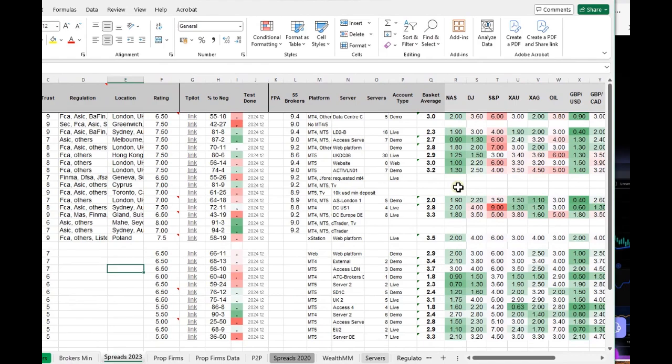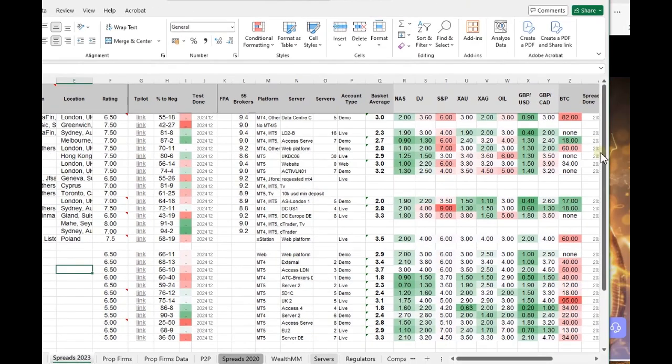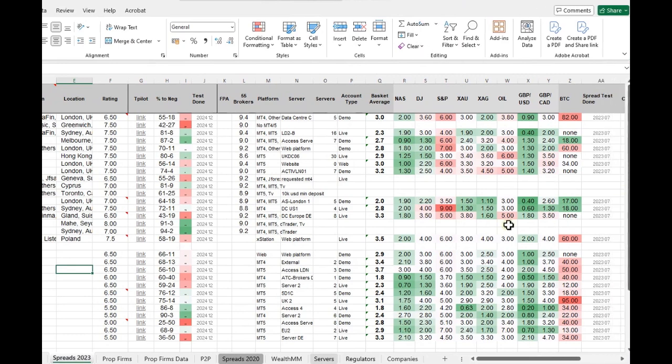So I have a tool that I plug into each of these brokers at a certain time. Last time I did this was a year and a half ago or so. I don't expect much has changed, but naturally this year I'll do it again. And we do it at the same time as every broker, and we plug it onto several instruments.